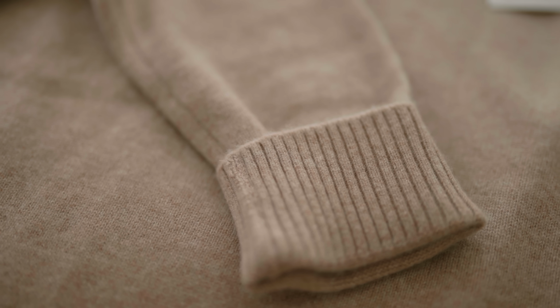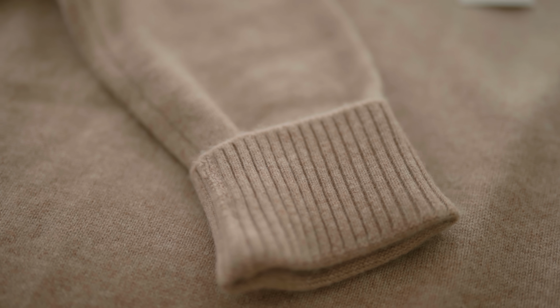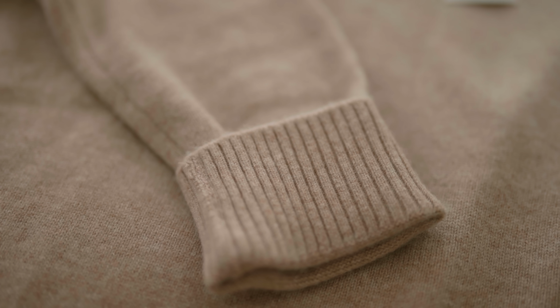So I like to go into my closet and start with maybe one or two, maybe three pieces that I'm really loving at the moment. Things that I know I feel really good in, things that I feel really comfortable in, things that work for my lifestyle, and things that I gravitate towards naturally. But maybe I've been wearing them kind of the same way recently, so I want to change them up and make them feel a little bit fresh.